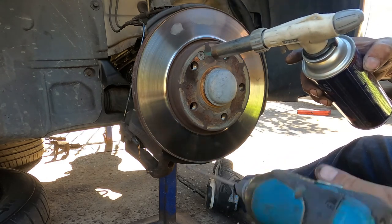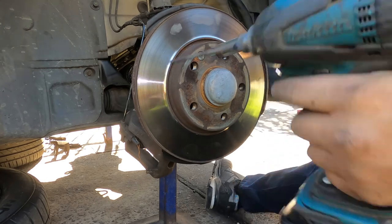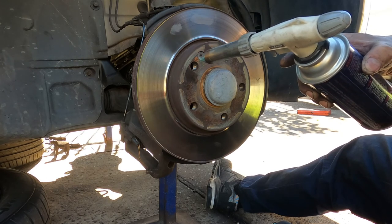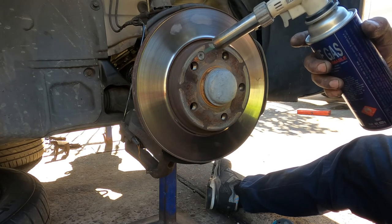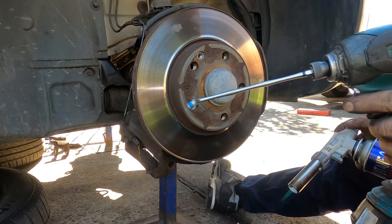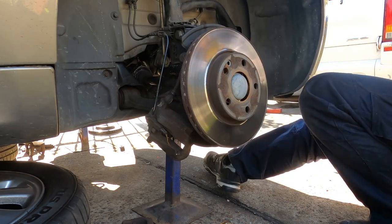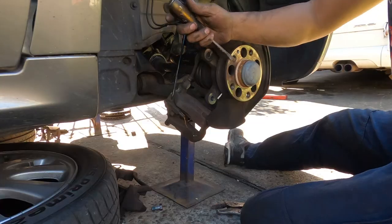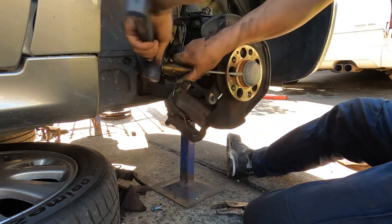Let's see if you come out. Oh, still not come out. Still not come out. It's harder than the others. Aha! I got you, baby. Done. Better put my tools away. Put this one away. We don't want one hit, okay? Beautiful. Out. Now, undo this one. Take off the CV joint. We're using the old school steel cap around here for the CV joint nut.